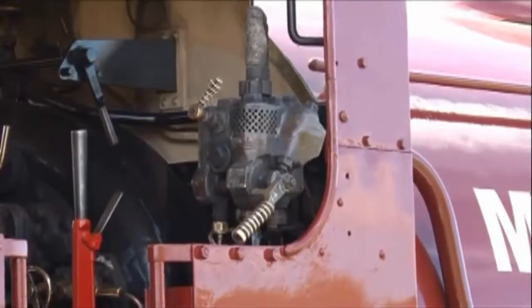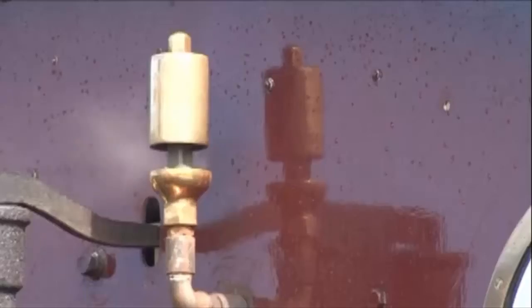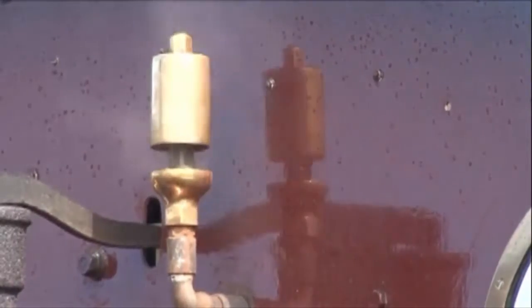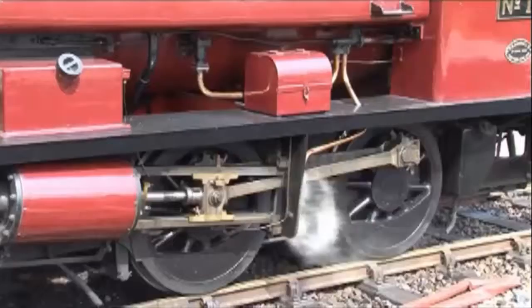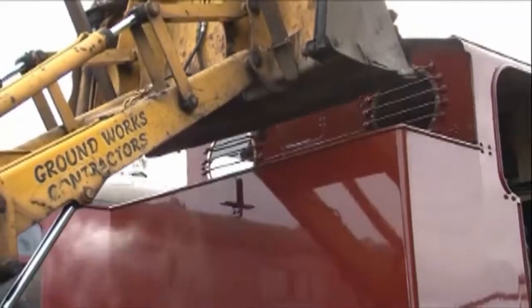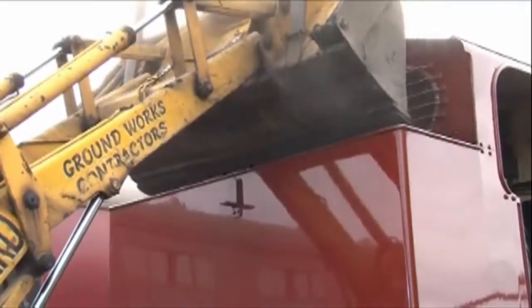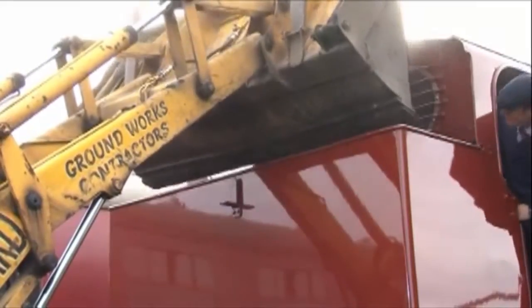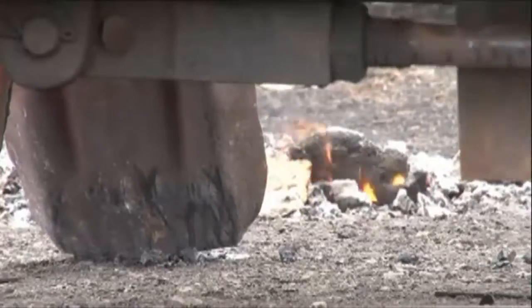Steam engines take a long while to warm up in the morning and a long time to cool down in the afternoon. Today we've probably burned about a tonne and a half of coal, which is a fair weight when you look at it in a big pile, so throughout the day we feed the fire and keep the steam going. I booked on this morning at about quarter to seven and the engine was hot, so a late start — if it had been cold it would have been half past five or six o'clock. It is now 25 to seven in the evening and we're still here packing up.